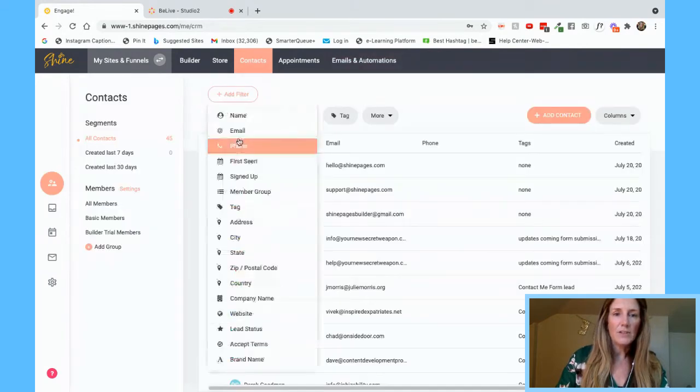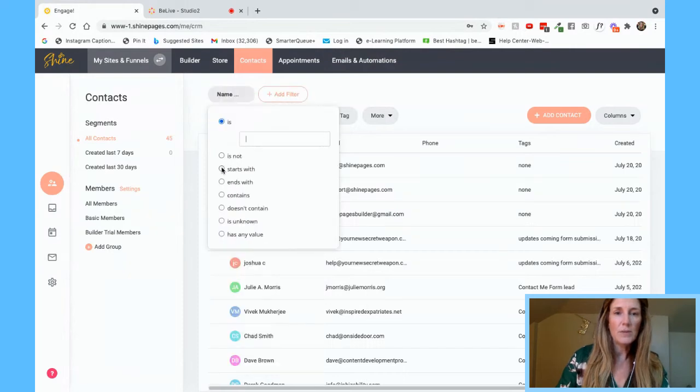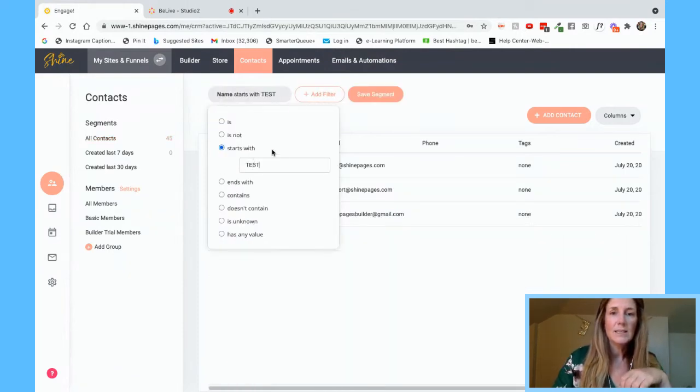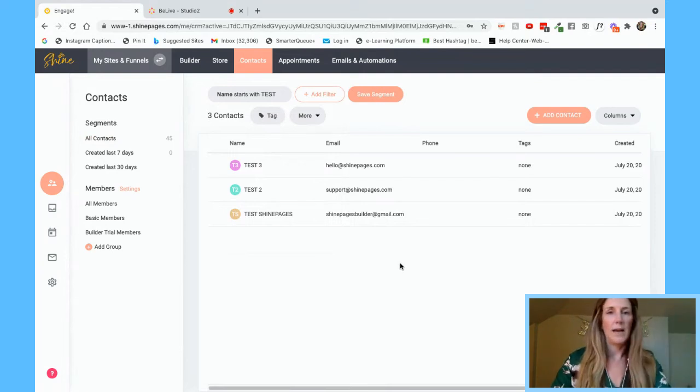You can add a filter. Let's just add, I'm going to just filter my people by starting with the word test. Okay, so let's say my contacts list had these different people on it. And then I can filter through my contacts. I can decide which of those contacts I'd like to add now to a subscriber list. So if I go through, I can choose either one person, or like I said, I can filter up at the top and then choose everybody. It's up to you how you're choosing these people.